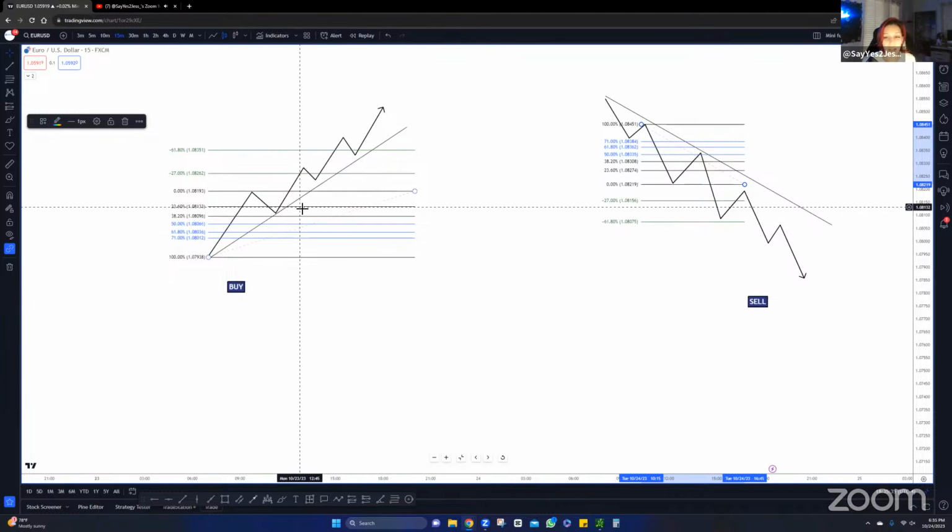Now, I don't have all of them up there. I'm missing my 88.6, which a lot of people may or may not use. I don't use that. Some people use that as their guide for a stop loss. That's just not something that I do. It doesn't work with my strategy. What I do have here in blue is the 50%, the 61.8, and the 71%. With what I trade, my pairs love to come back to those numbers.